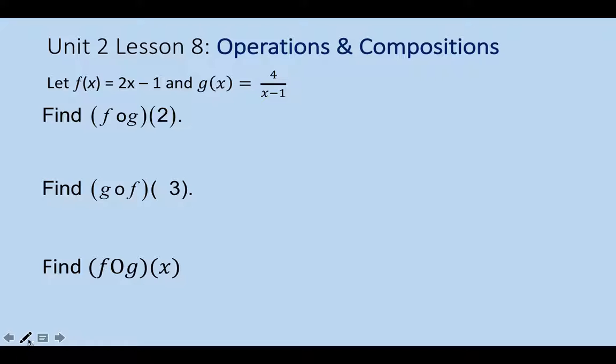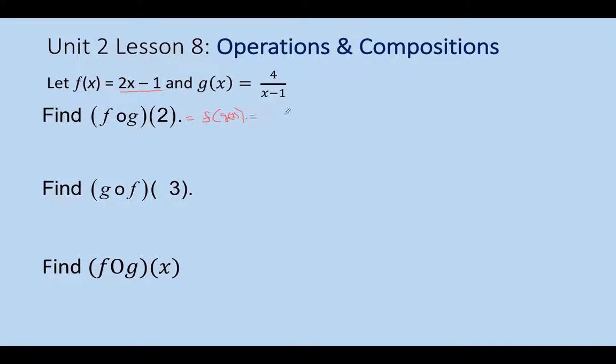All right. The final thing here is compositions. Compositions of functions. So here's my f of x, 2x minus 1. Here's my g of x, 4 divided by x minus 1. So we'll do the simple ones first, where I've got an actual number here. I never liked this notation with the circle in there. I really preferred to just convert this to f of g of 2, because it just made sense to me.